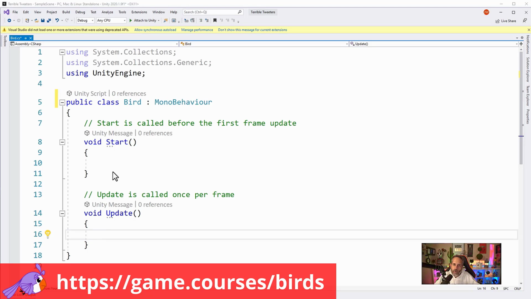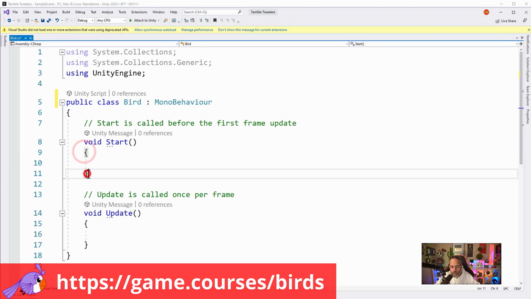The first bit of code that we want to write is going to deal with stopping our character from falling. I want to make it so that when we start off our game, our bird doesn't fall down, so that it sits still and then we can drag it around and then launch it, just like an Angry Birds type game. So what we're going to do is add a little bit of code in the Start method. To do that, we want to go down to line 10 right here, which is in between these braces. These braces define everything that is run during our Start method. So when this object's life starts up, or when our bird starts, the code inside these braces will run.